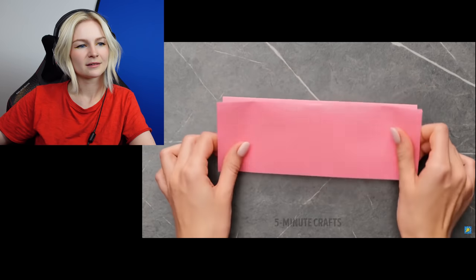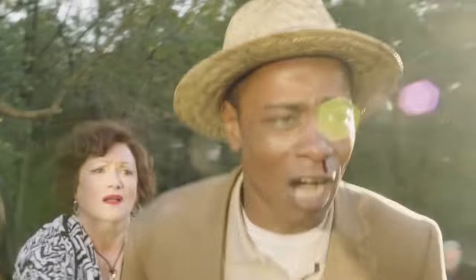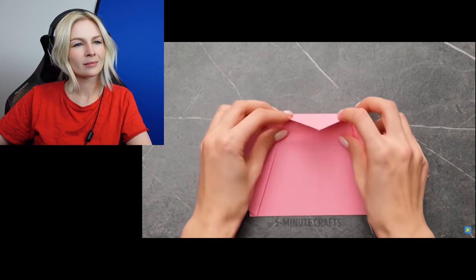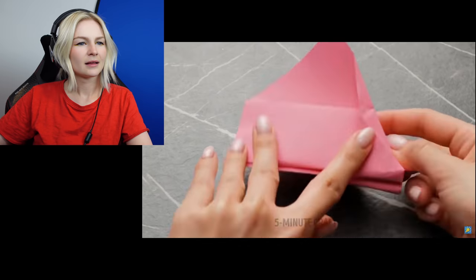Folding. What is this for? I bet she's making a shoe or something. Okay, okay. There are too many steps. I'm lost. I'm done. If you came over to my house and said, 'I have a five-minute craft to show you,' and you started folding the paper 85 ways, get out! That's all I gotta say. What the — what is she making? A paper! I could show you how to make a paper airplane in less than a minute. I need to make one now. I need to prove myself.